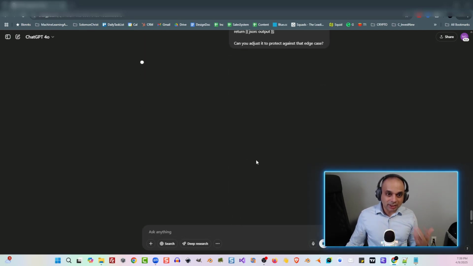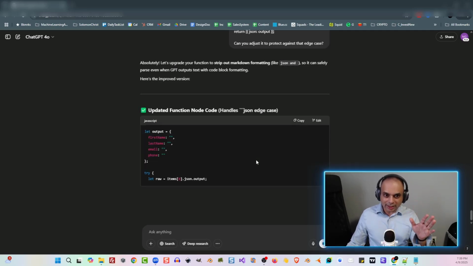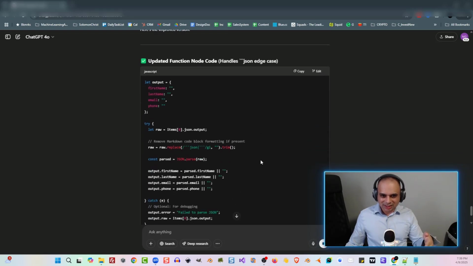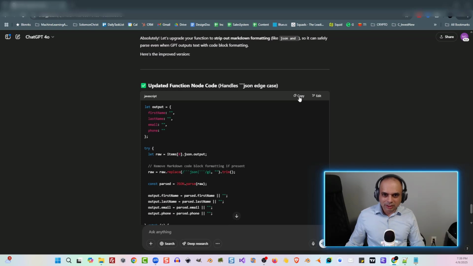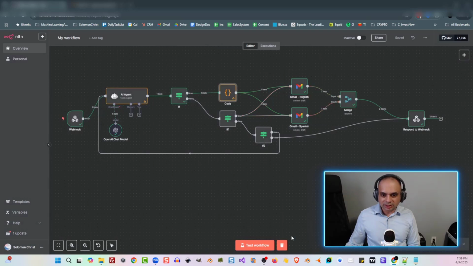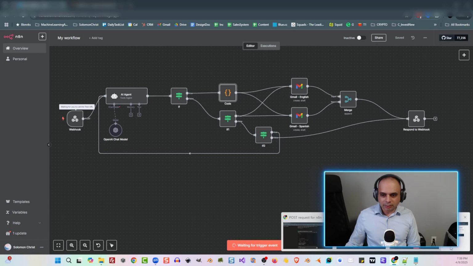All right. So now it's going to go and recode that so that it also takes care of that specific edge case that we just experienced. All right. So now it's going to do all of this to make sure that that can't happen. So I'm going to copy this here. And that's one of the edge cases. That's what we call it inside of programming. And now I just paste this in. There we go. And then I save everything and we're going to run this again. So we're going to test it out. Click on test workflow. All right. And we're going to go back here.